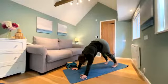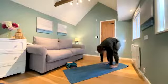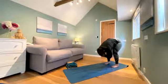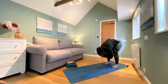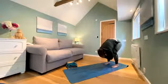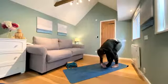Now walk the hands back towards the feet, inhale, and over the back of the mat, catch the elbows and hang. Keep the knees soft, head so heavy, breath wide. As you breathe, just shuffle the belly down the thighs so there's a little bit more length through the lower back. The breath can permeate into the mid-back. And with your exhale, drop the arms.